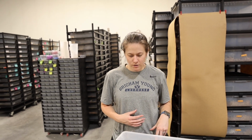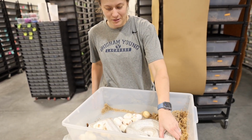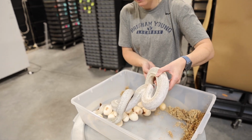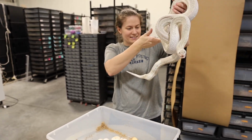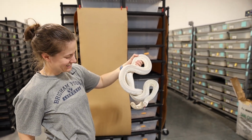Alright, so we're gonna go ahead and get her taken out, and then we'll take a look at these eggs. She's gonna be a little grumpy, but yeah. Alright, okay. All empty though. So we'll get her put back.